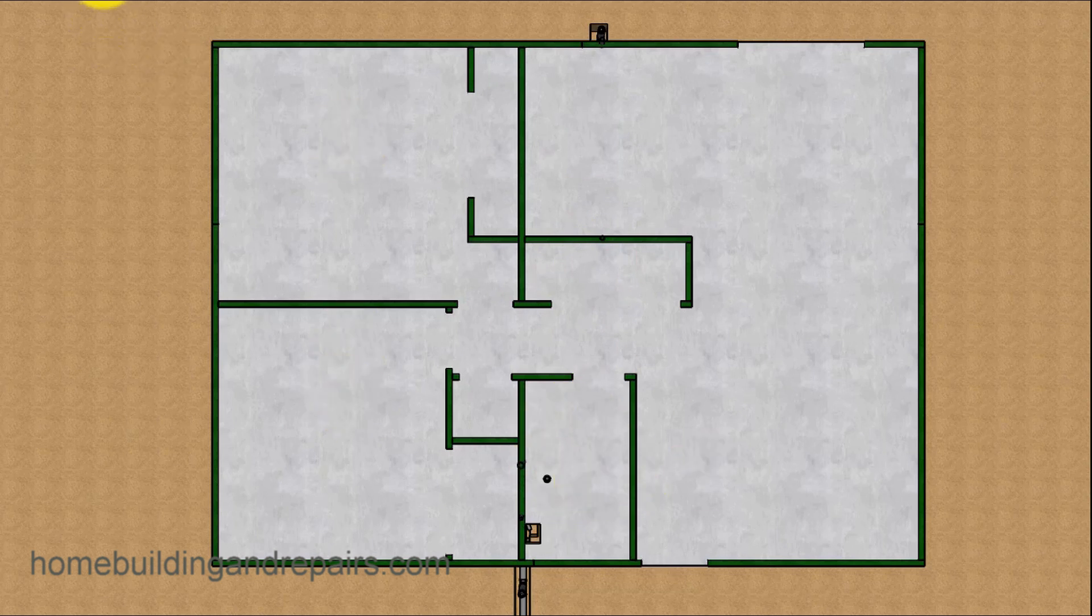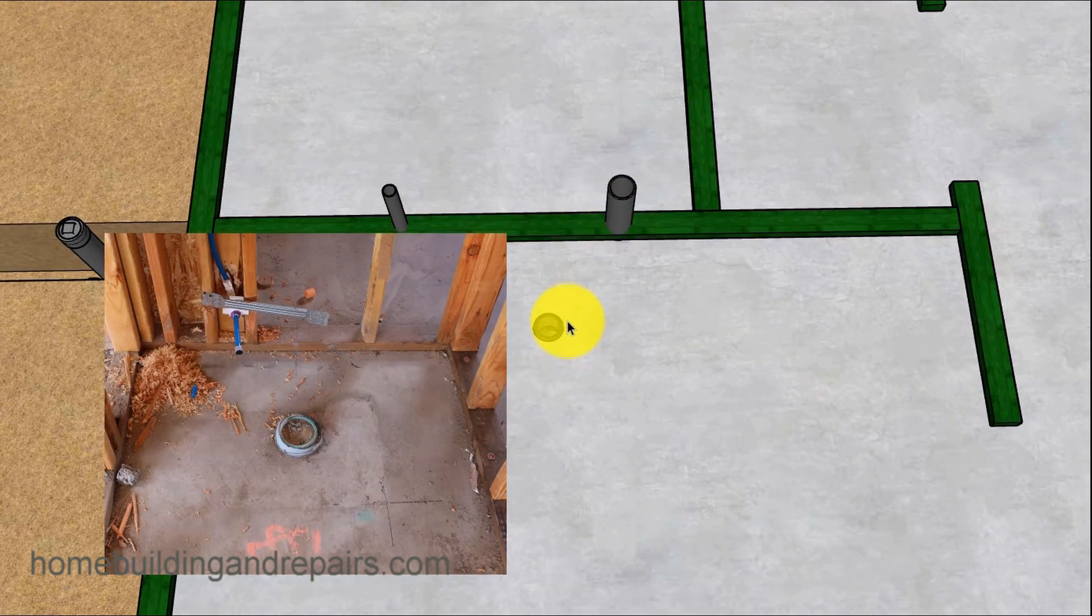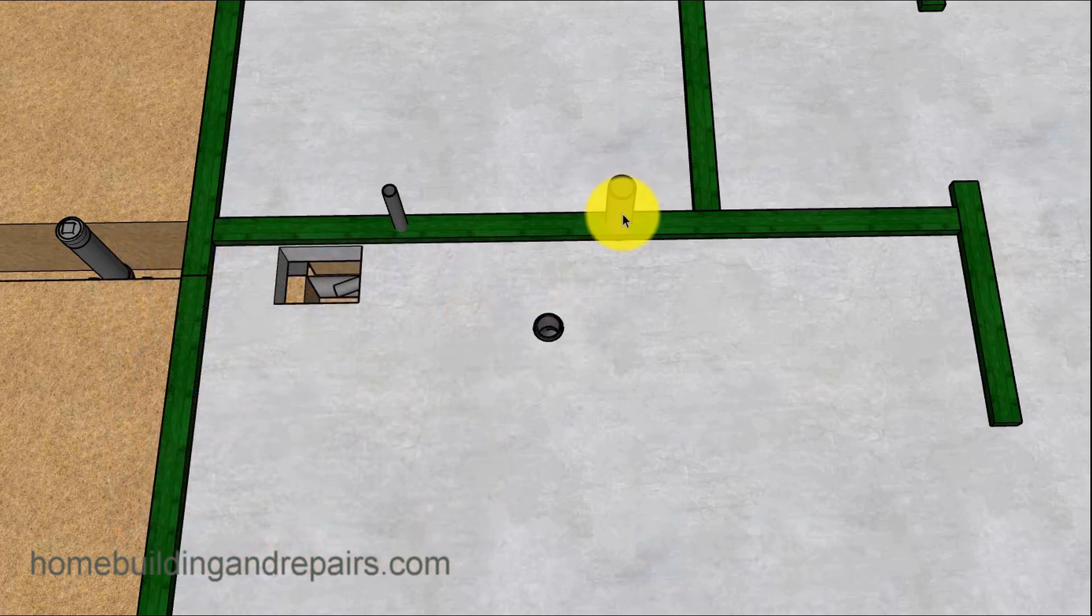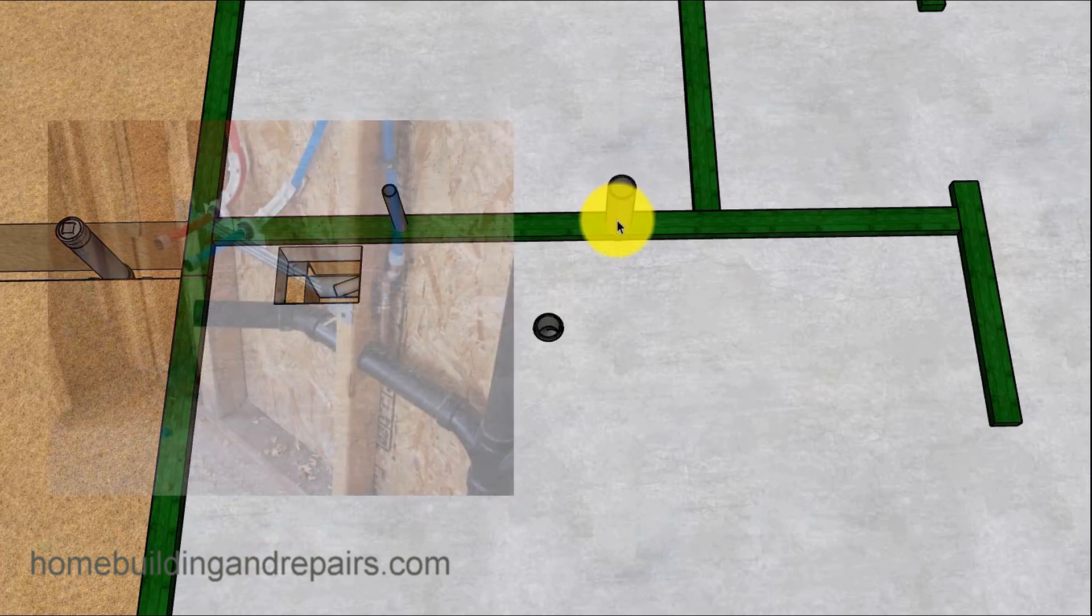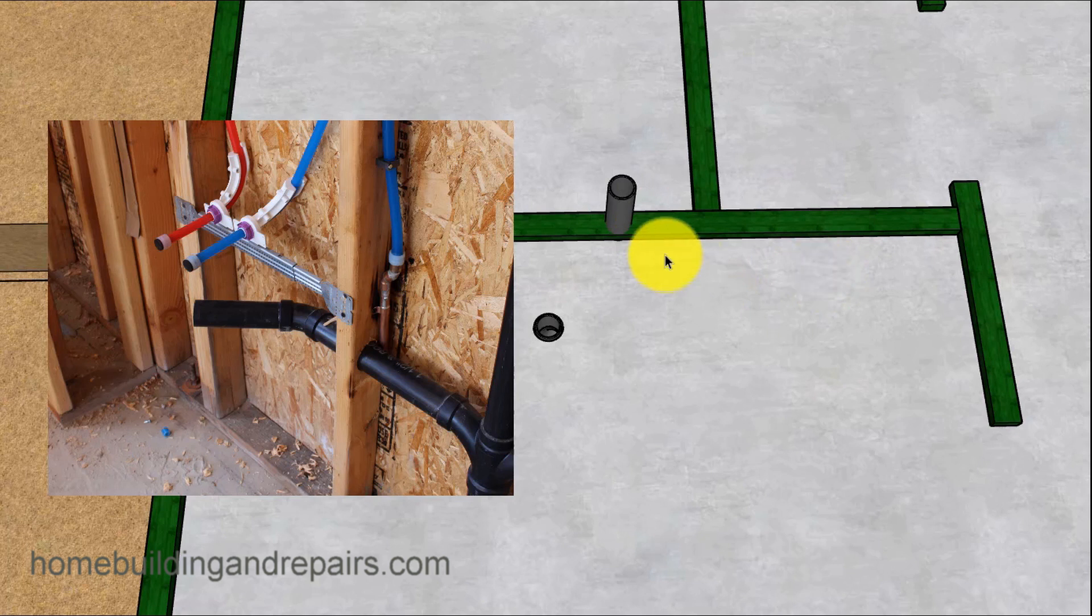Let's go ahead and zoom in on the bathroom. Here we have our bath, our toilet drain pipe going into the vent here. And this is actually going to become a wet vent for the sink. You'll see that later on when I do the rough plumbing for this house. So the sink drain will actually be in the wall and then drain into this wet vent.